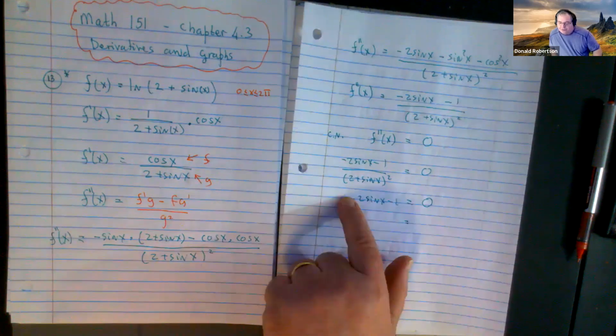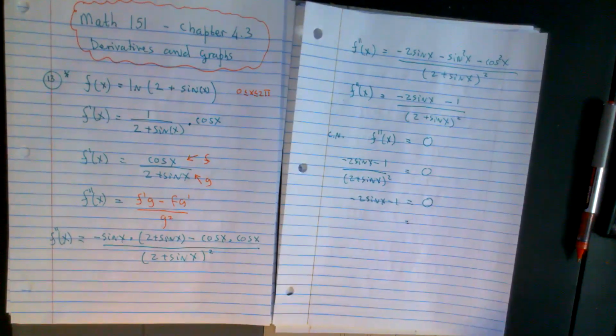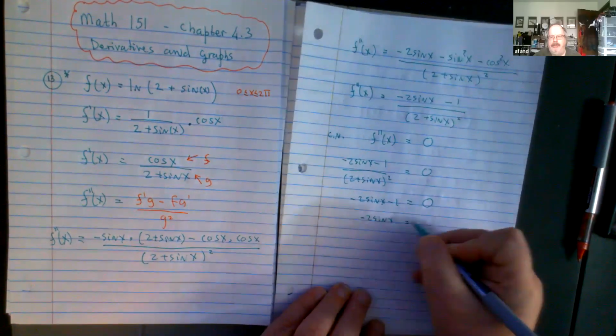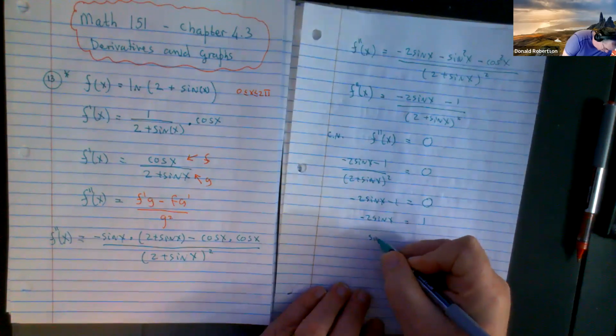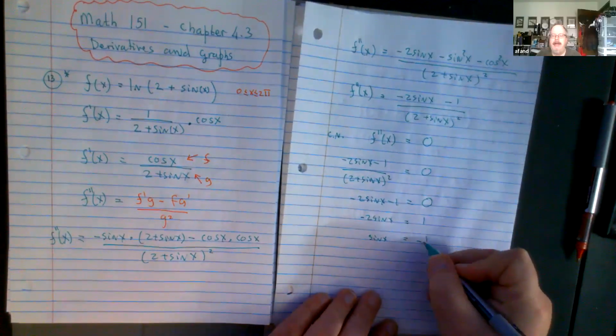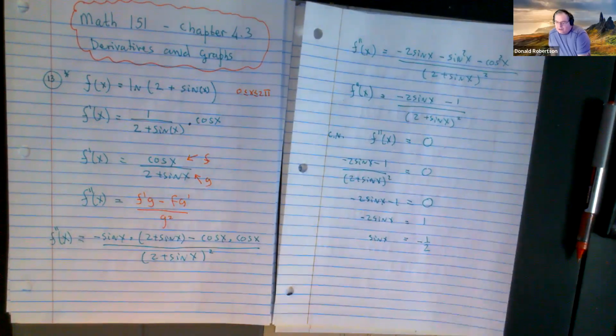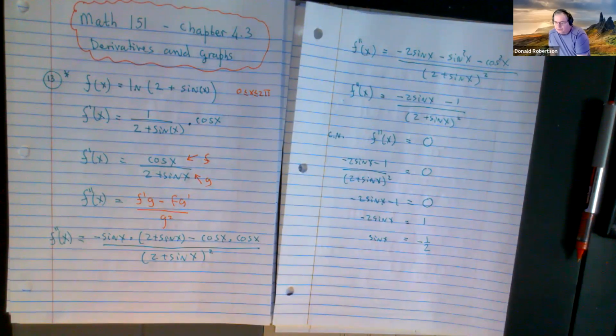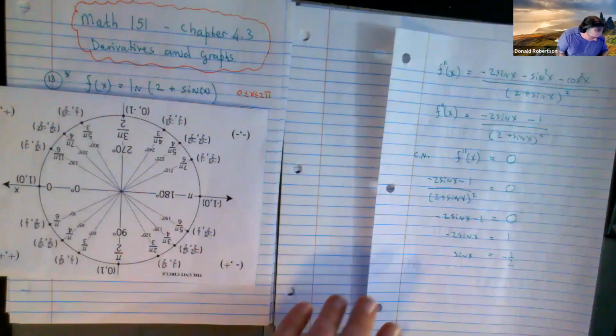What could you do to both sides here? Add 1. That's what I would do. Add 1, and then divide by 2. Yeah, I like that. You want 2 or negative 2? Oh, negative 2. Okay, so you end up with that. Right, so when you do a trig equation, aren't you trying to get to sine x equals this or cosine x equals that? That's the usual thing you're trying to do. And then you bring this guy into play.